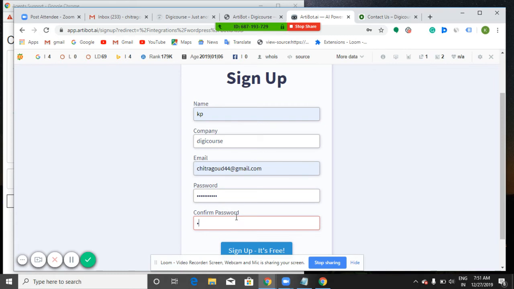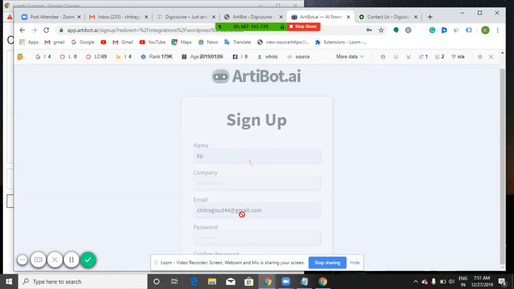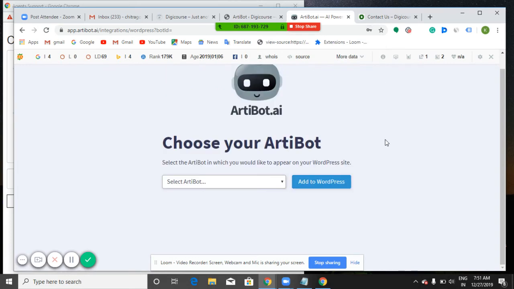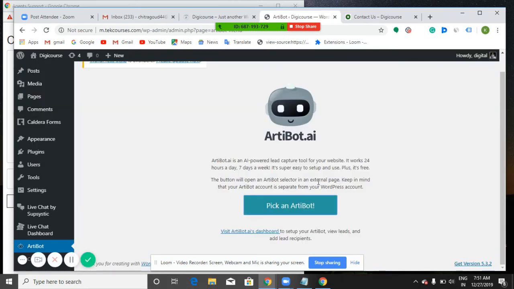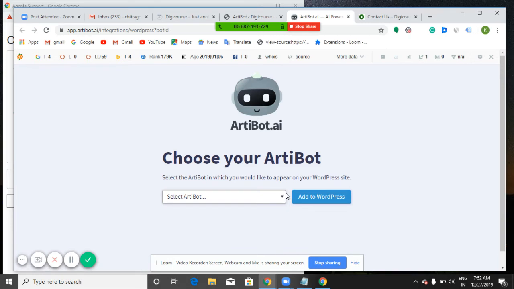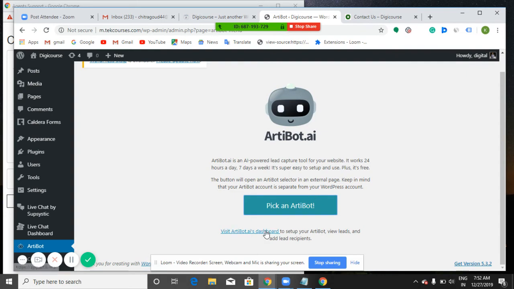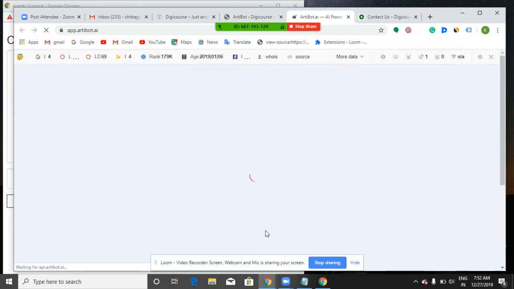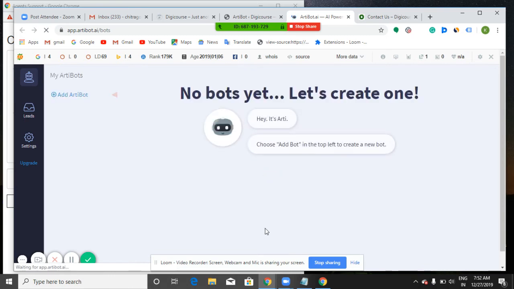I'm trying to give some password. Now here is the dashboard of this RTBot.